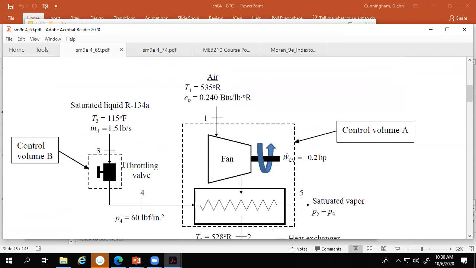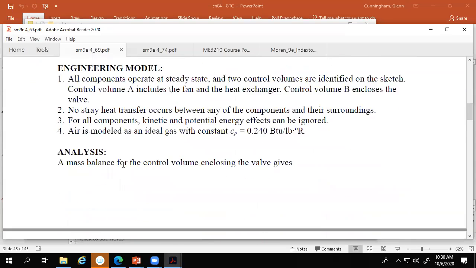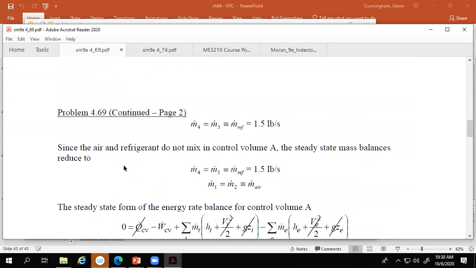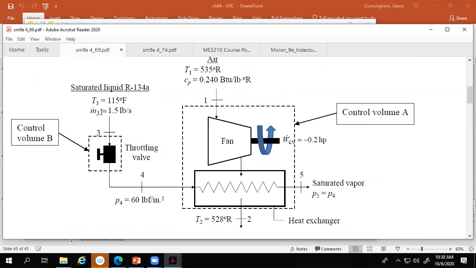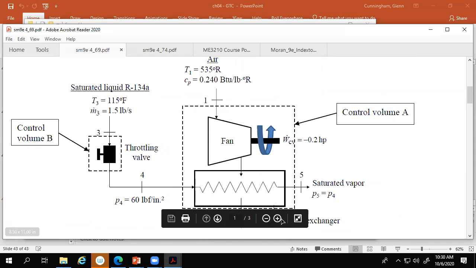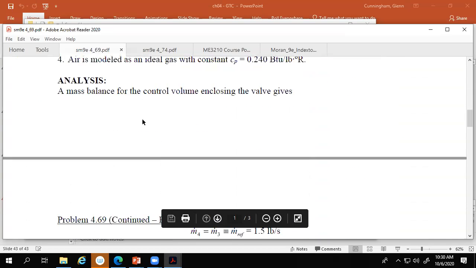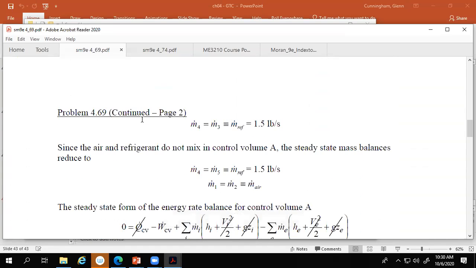So there we go. I think we're ready just to hop into it. All right, so we go back up. So m dot 3 and m dot 4 are the refrigerant flows, and m dot 5 if you wanted one. But this is all the refrigerant flow through here, the 1.5 pounds per second. Yeah, it's all 3, 4, 5.